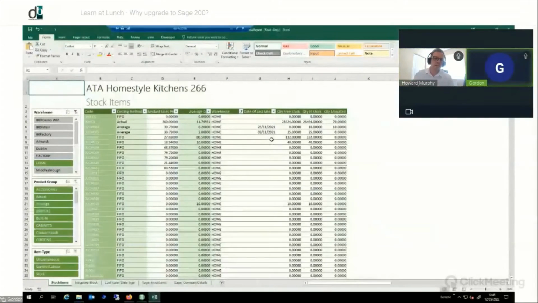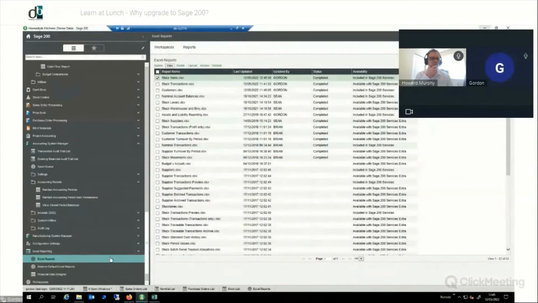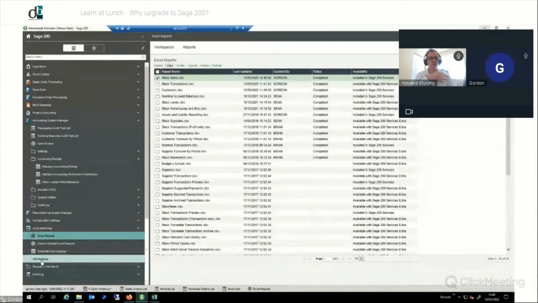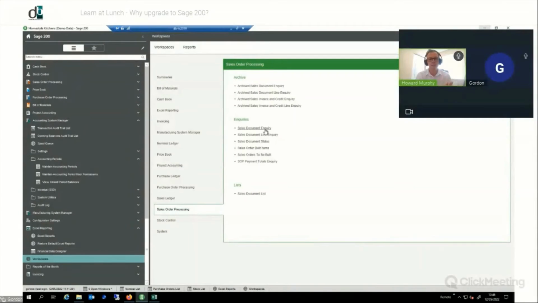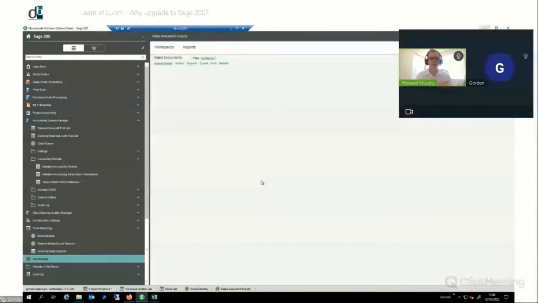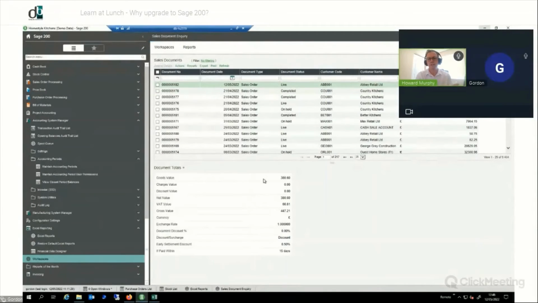And one thing I wanted to touch on here, if you bring it back to Sage 200 for a second, is the workspaces element. Aside from the typical list view you'd be familiar with in 50, 200 has that also, but it also has the facility of working with workspaces. Workspaces are just a different way in which you can run your day-to-days and access the information. For instance, instead of drilling into each individual dialog screen, you can have a number of screens that effectively drill from one to the other.